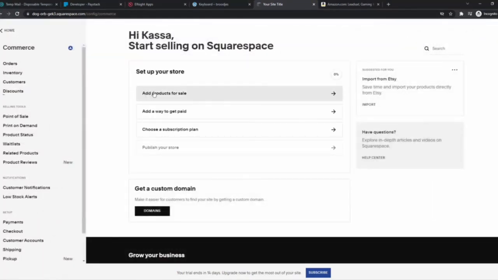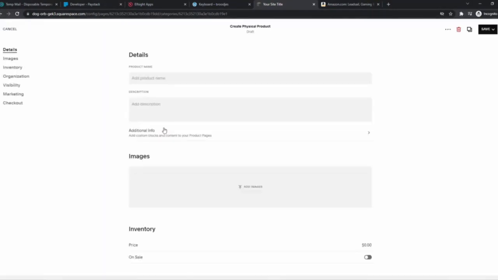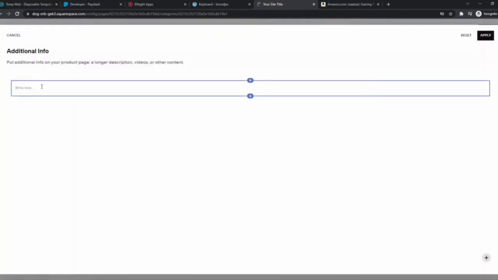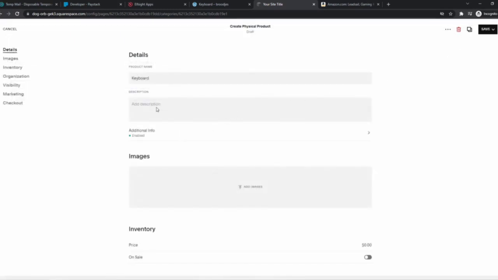Step 2. Add a product and enter details. Here's where the magic begins. Add a product, whether physical or digital, fill in essential details like the product name, a compelling description, and don't forget to entice potential buyers with a "Buy on Amazon" statement in the additional info section. And of course, paste your affiliate link. If the link looks lengthy, you can use a tool like Bitly to shorten it to make it more user-friendly. You can even borrow the product description from Amazon, but give it your personal touch to make it shine.